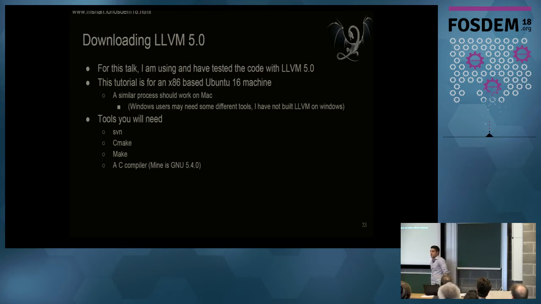For this talk, all of my examples are working with LLVM 5.0. They should work on most of the previous versions as well. I'm running on an Ubuntu machine, version 16 with x86 architecture. And similar instructions will work on Mac and so on. Tools you'll need: SVN, CMake, Make, some C compiler, and that's about it.